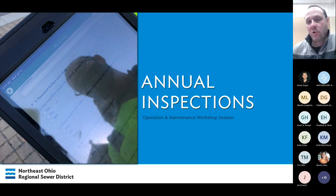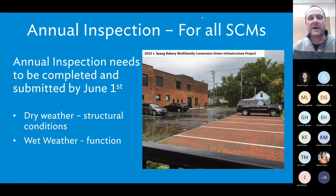We wait for your report to come to us, and that's due by June 1st every year. And then we look at what you see and we compare it to what we see and make sure we're all on the same page. That's generally how it works. If we see things you don't, or if something has happened since you performed your inspection, we will certainly touch base with you and work with you to make sure that we're all in agreement on what the remedies are to any potential problems. But annual inspections, again, the deadline to provide that to us is June 1st of every year.